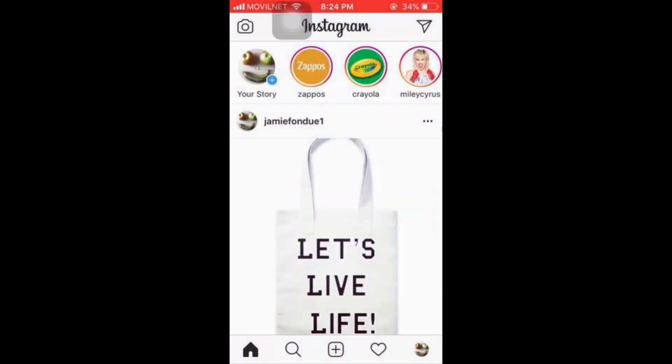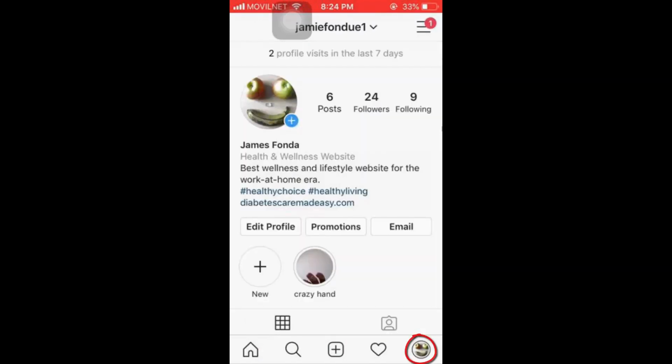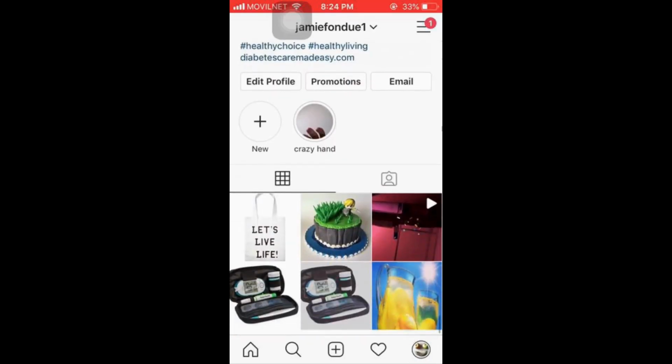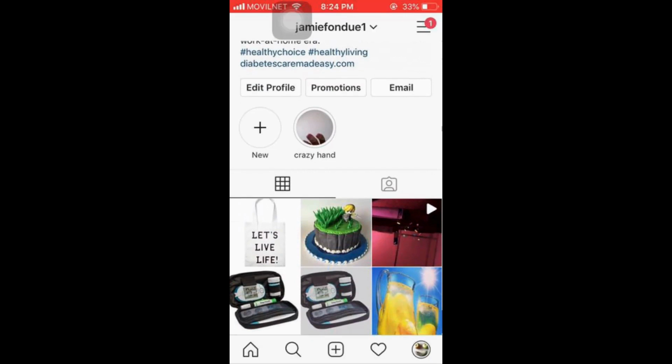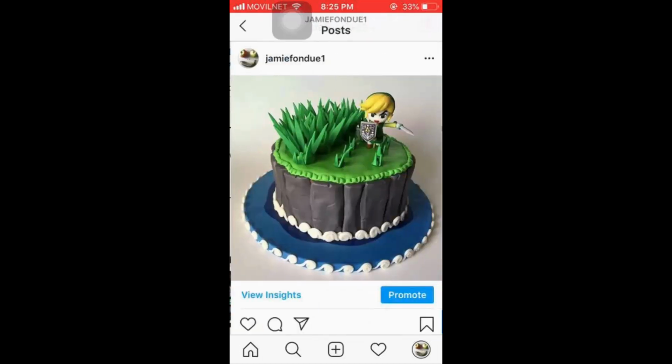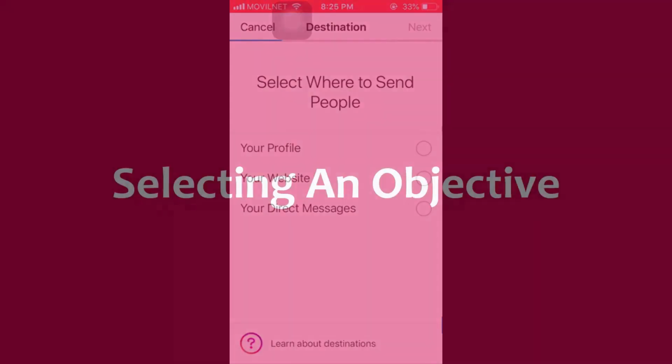You have to start by picking a post that you'd like to promote. For this, open the Instagram app and tap on the profile icon to go to your profile section. There you will find your published posts by scrolling to the content column below your bio. What you'll do now is to pick a post to promote. Once you decide, tap on the post thumbnail to open the post. Once you're on the post, tap on the Promote button.